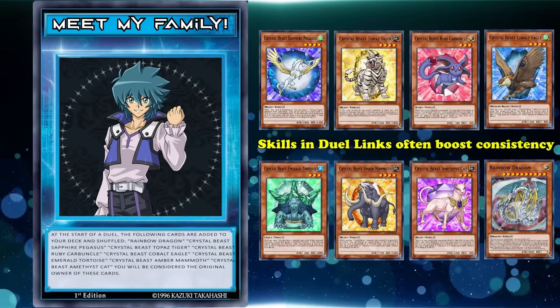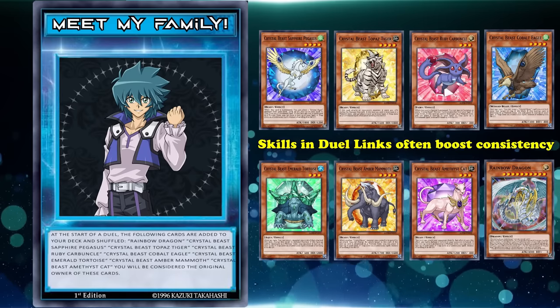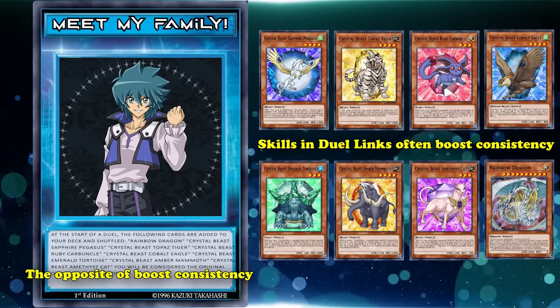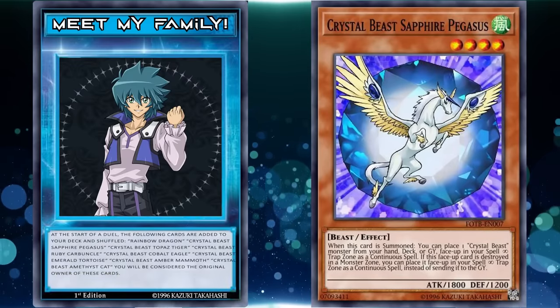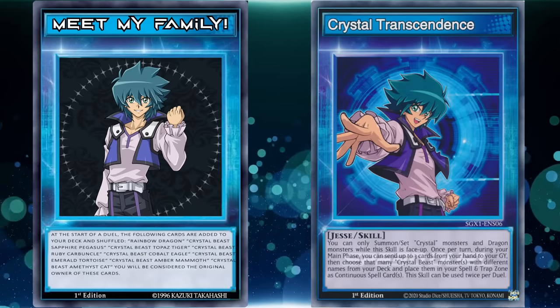The most used skills in Duel Links often boost consistency, allowing you to access your most important cards with greater reliability. Meet My Family does the opposite of this. With the exception of Crystal Beast Sapphire Pegasus, which has a useful effect on normal summon, the Crystal Beasts rely on their spell and trap cards, and in Duel Links, better skills like Transcendental Crystals to kick off their combos.